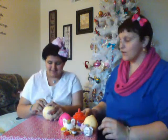Okay. Next is this awesome LOL pet. Same deal, you have to pull off the layers, and each layer has a different surprise to it. While Fidget gets started on that, I'm going to look at the Num Num Snackables. They come in a cute little container, like a cereal container, or some kind of food container. I'm really excited for these because I don't have any of these yet.